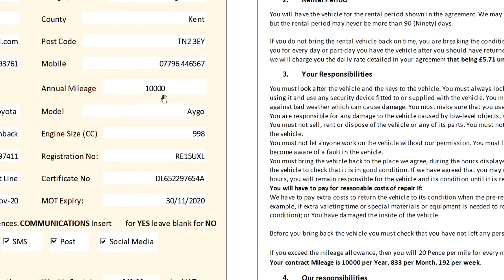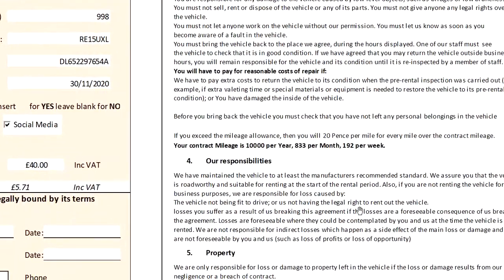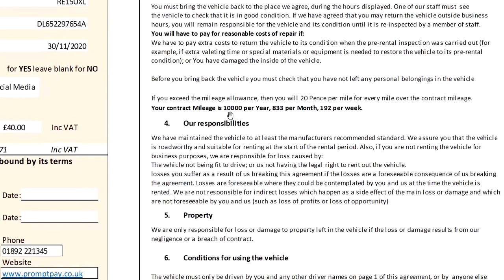You might also remember that we put an annual contract mileage in there of 10,000. Now I did say annual, although it's a 3-month contract, it's still pro rata. So just to put that in English to the people that are renting it, 10,000 miles per year will translate into 833 miles per month, and likewise just under 200 miles per week. Ultimately, if you exceed those in your given contract period, you will be charged 20 pence per mile for every mile over that you do from the original contract term.